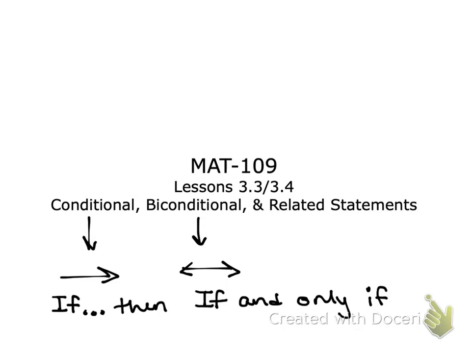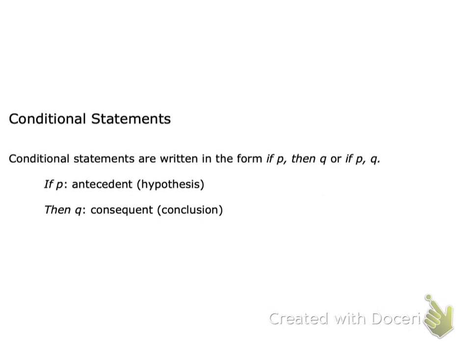We're going to start today looking at conditional, then we're going to look at biconditional, and then we're actually going to go back to conditional for a short time. Okay, so when we look at conditional statements, a conditional statement which is in the form if P, then Q, although we'll talk about equivalent forms later, there are two terms you should be aware of. The first is the antecedent, or the hypothesis. That is the if P part. The second is the consequent. That's the conclusion, or the then Q part.